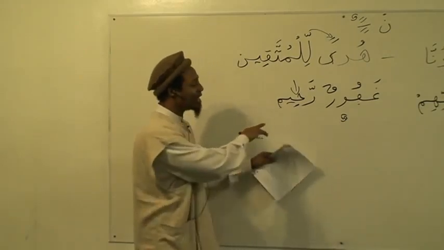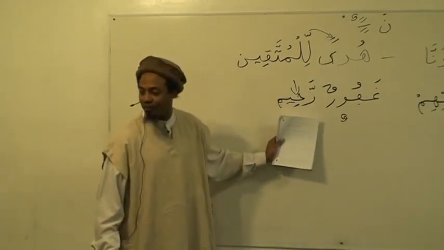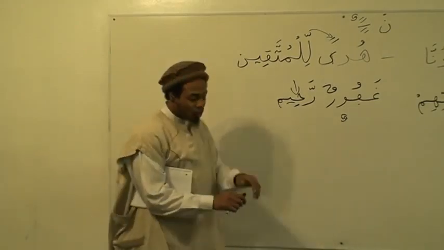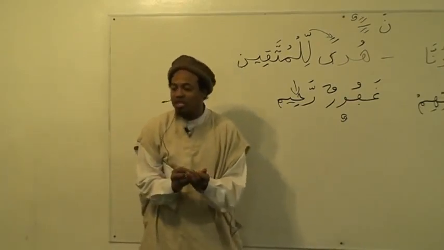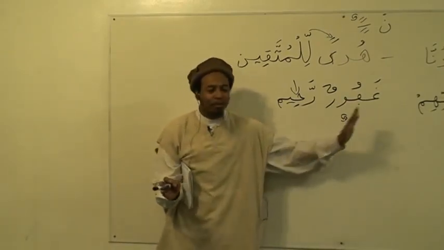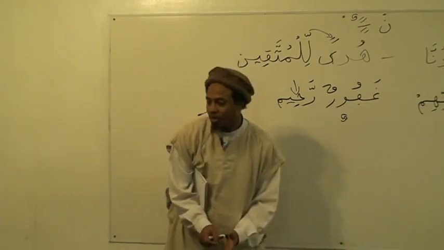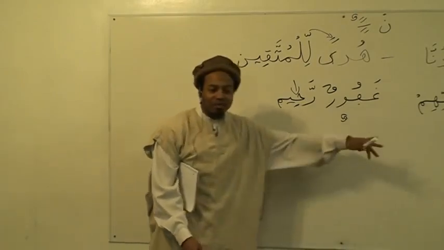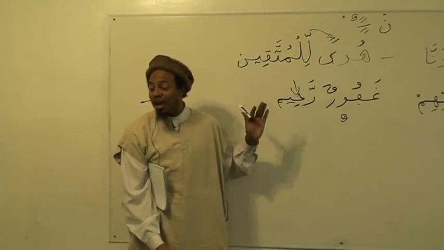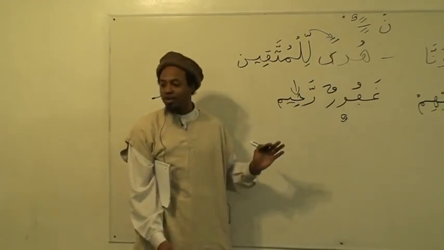But that's not our point right here. Our point is the idgham. Okay? So I want to just focus on that. That's what we have for today. Simple lesson. Idgham with ghunna and idgham without ghunna. Okay? However, we know the noon and the meem have ghunna, but they're complete idgham. The noon is completely gone.